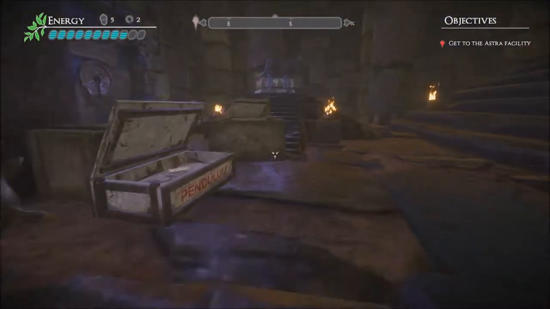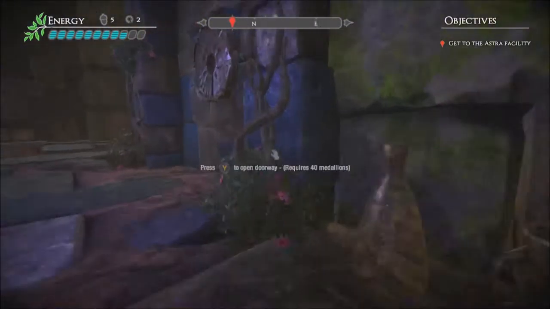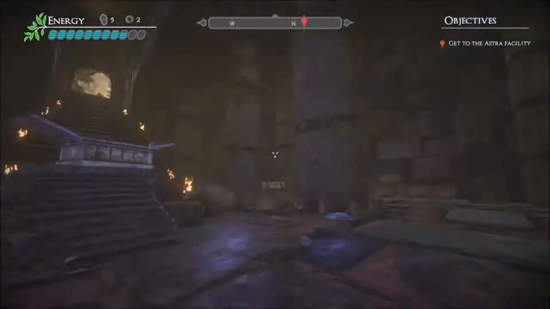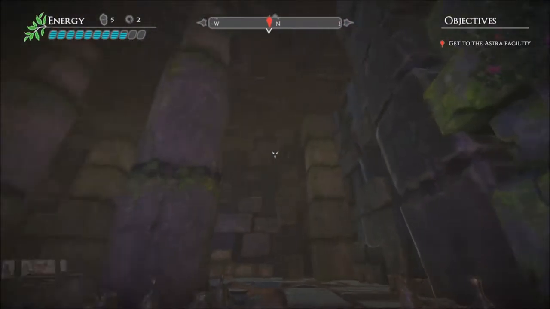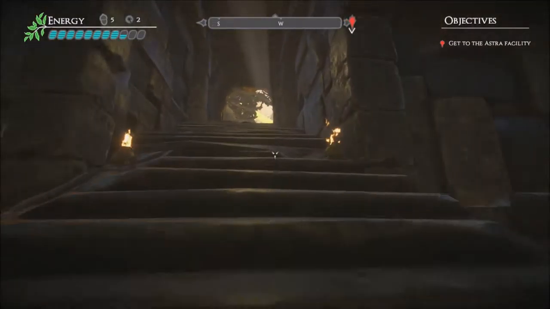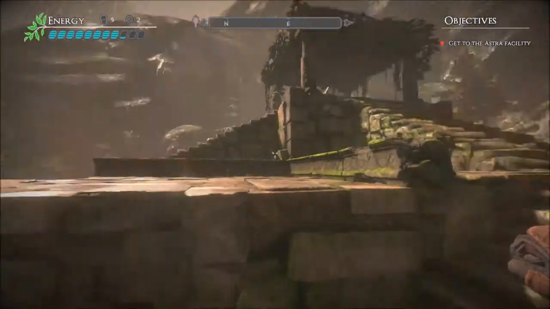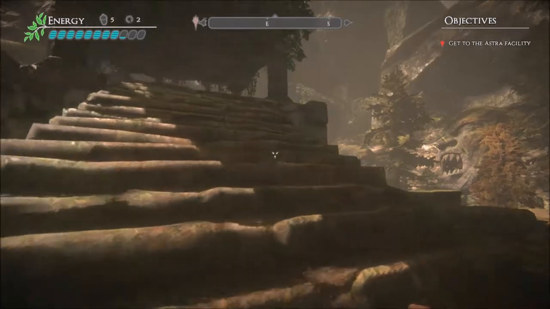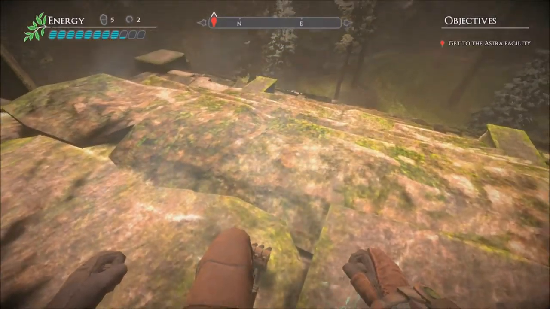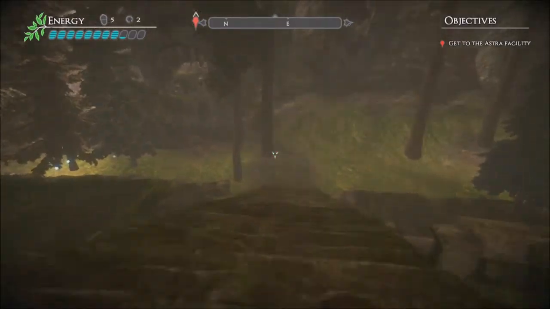And I'm afraid we're not going to have enough stuff for that door. I'm really, really afraid right now. What do we need? 40 medallions. Oh, no. Okay. So we don't have enough to get in this temple. I don't really know what that means. I don't know if that means we can't go any further. I legitimately don't know what that means. I guess we're just going to have to keep going.